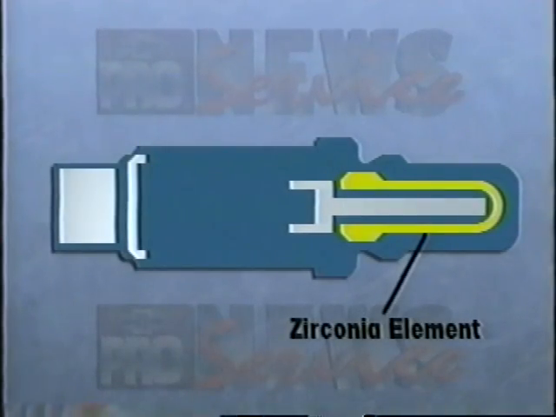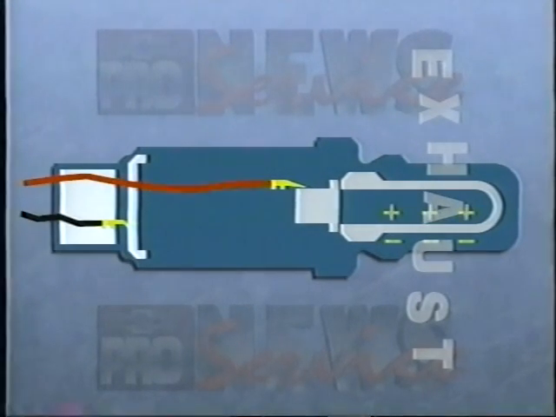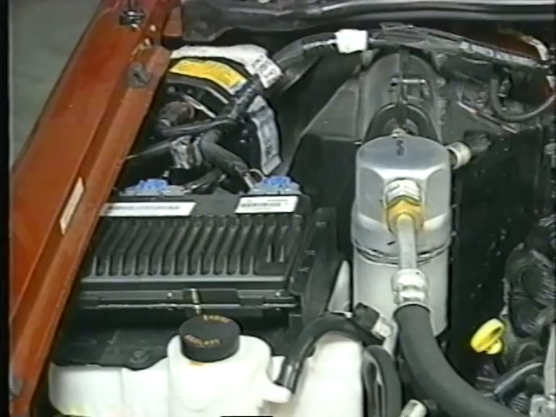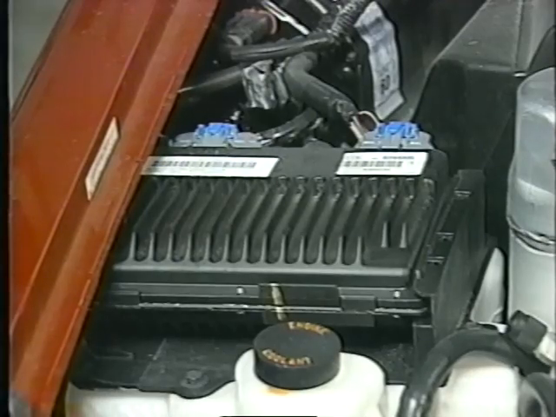Here's a cutaway of an oxygen sensor, showing the zirconia element with the electric heater inside. When the sensor is cold, the electric heater causes the zirconia element to reach operating temperature more quickly. As the sensor warms up, it begins creating a voltage. The amount of voltage depends on the difference between the oxygen inside the sensor and the oxygen in the exhaust gases outside of it. This galvanic action, in effect, makes the oxygen sensor behave like a little battery. Then the PCM receives the voltage from the sensor and interprets it as a rich or lean exhaust. It uses this information for fuel control and diagnostic purposes.